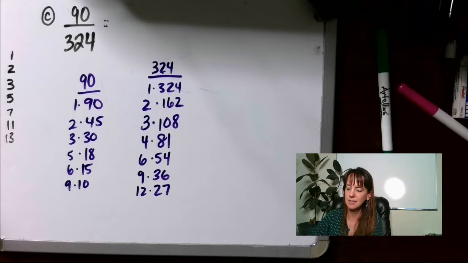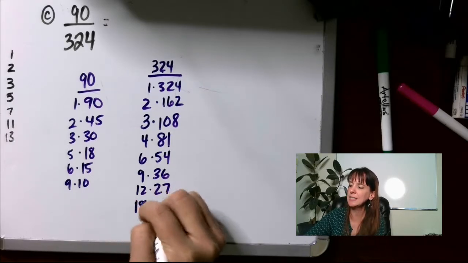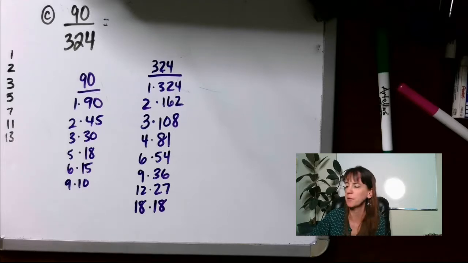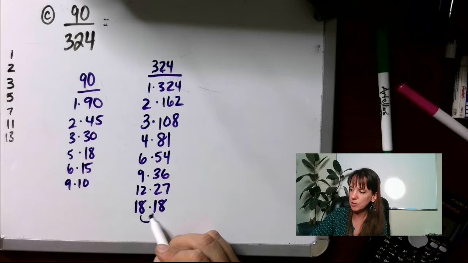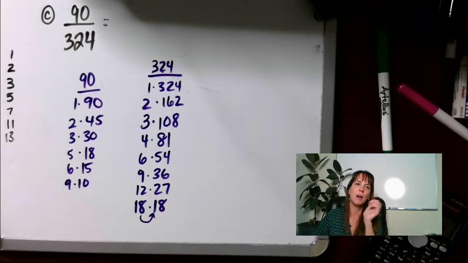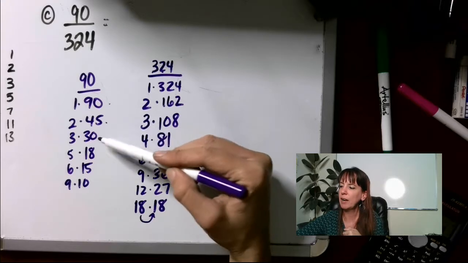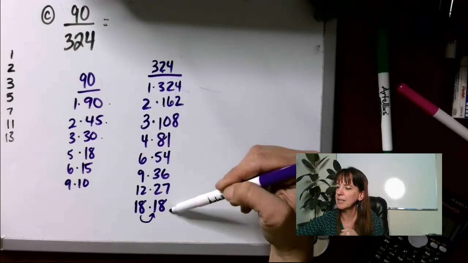Not 16. 18. Oh, yeah, 18 times 18. I'm sitting here, I just did perfect squares with a different student earlier. So 18 times 18, after 18, but now we're starting to repeat itself, right? So finding the greatest common factor for this one is 90, 45, 30. I don't see any of those.